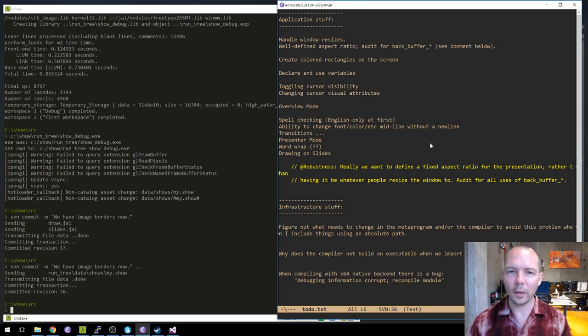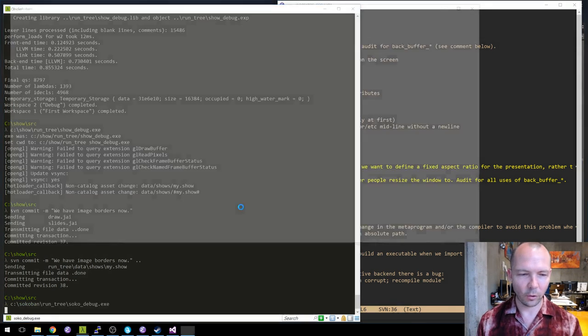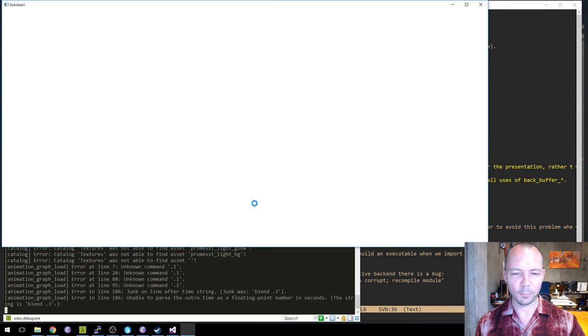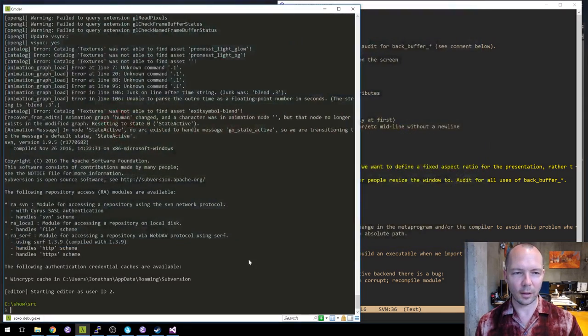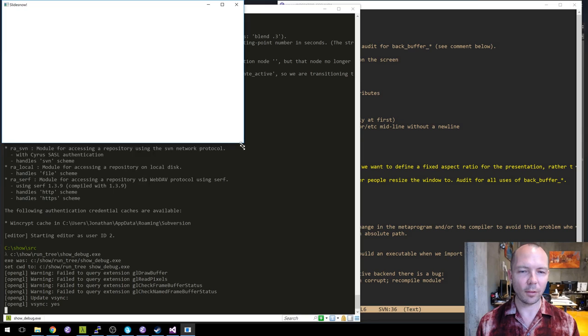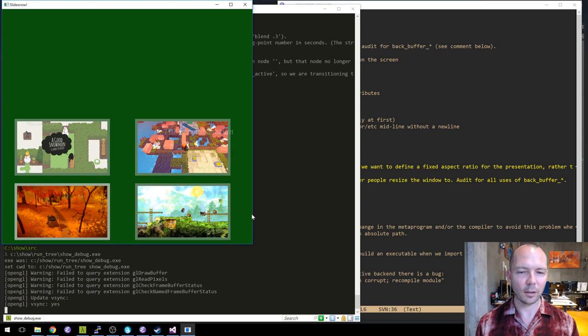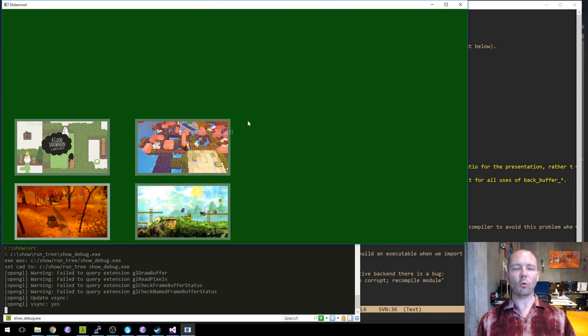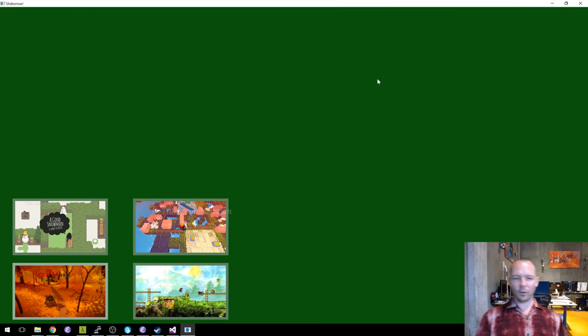So now we've got to do a good job of resizing the window because, whoops, wrong program. Okay. When we resize the window, bad stuff is going to happen. Like, yeah, that's not great. So what's happening is our GL viewport is just staying in the lower left hand corner of the window, right? Which is not how you're going to want your slideshow to behave. So we want to scale.